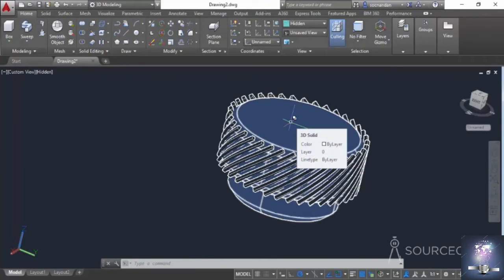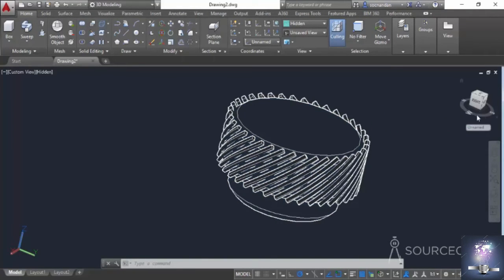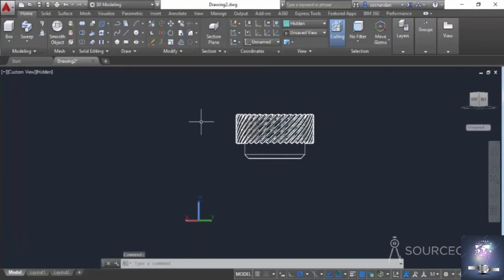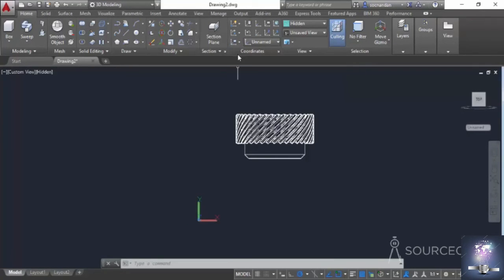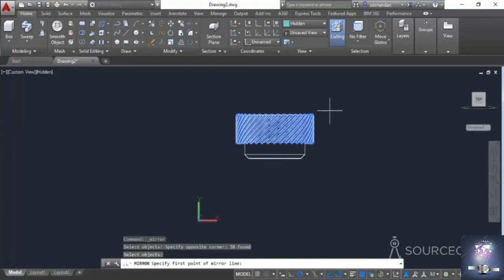Now we need to make a mirror image of this array. But before doing that, let's move back to any of these views. So here I am back to the initial view, which is in between right and back view. And before selecting the mirror command, we need to change the view. So go to coordinates and from here click on this view. This will again make the XY view, and our current view will become the XY view. Now expand this modify panel, select mirror and select all of these objects in the array, but make sure you avoid selecting this object. Only select the objects in the array, and now press enter.